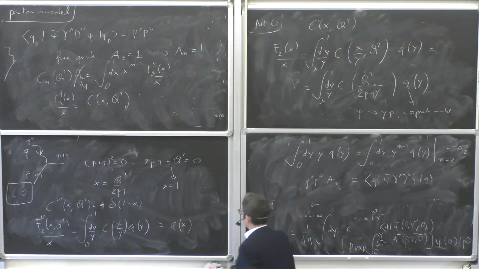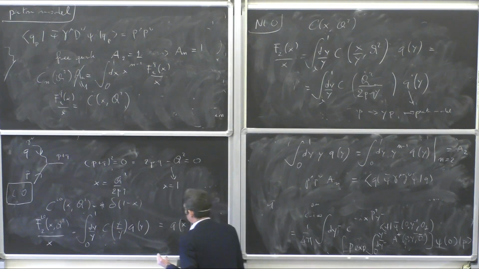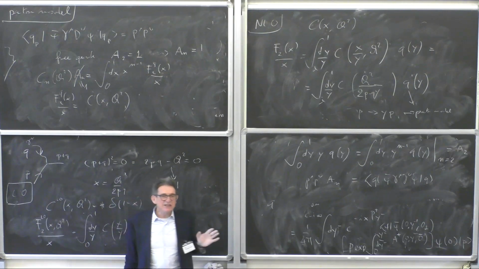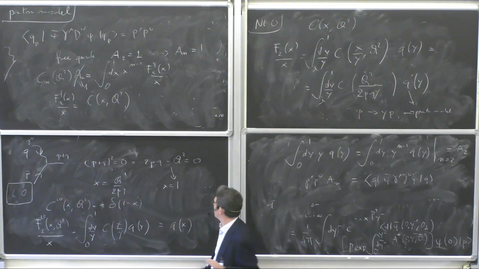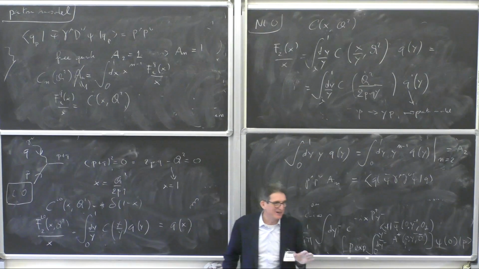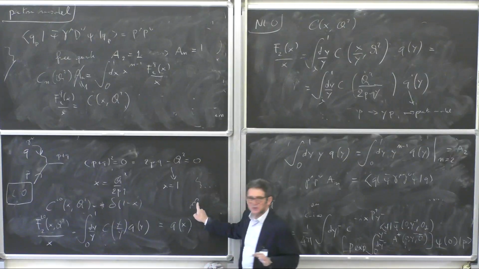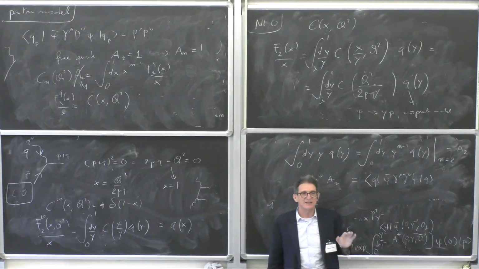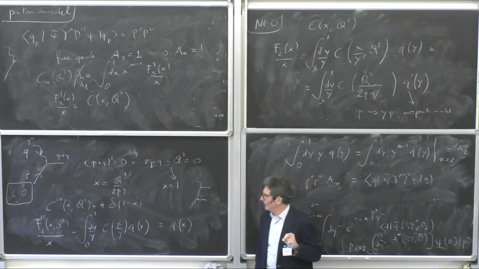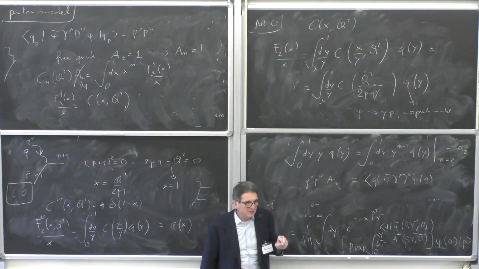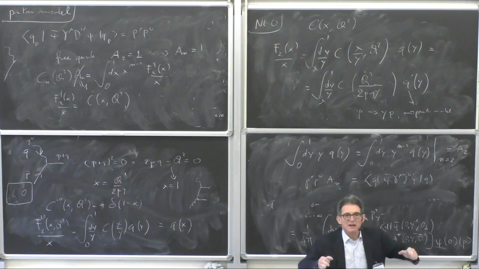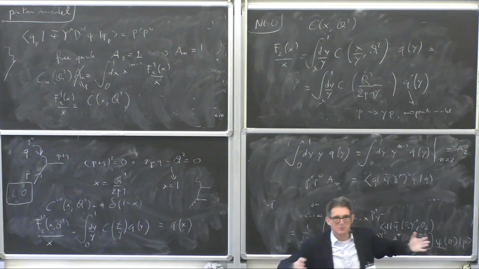And then, how about the coefficient functions? So first of all, you can immediately see that if I had a gluon target, at leading order, the coefficient function would be 0 because a gluon is not electrically charged. So in order for a virtual photon to interact with a gluon, I need at least to create a Q Q-bar pair. So at leading order, meaning 0th order in the QCD coupling, the gluon coefficient function is 0 and the quark coefficient function is a delta at leading order. So quark and gluon are already different, and then of course at next to leading order they will both be non-zero and different.